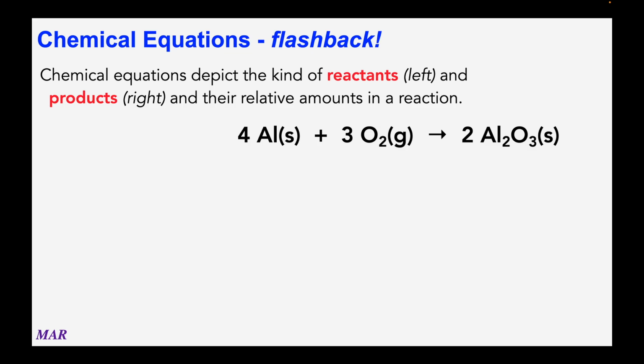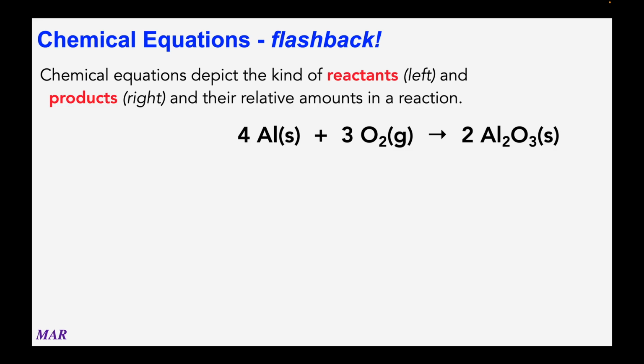So this is a flashback to Chemistry 221, and I want to talk about the important ingredients in a chemical reaction. And this is another example of a chemical reaction. This is aluminum and oxygen making aluminum oxide. So you can see, first of all, that there are some diatomics. Aluminum is not a diatomic, but oxygen is, so that's why it gets a little 2 next to it.